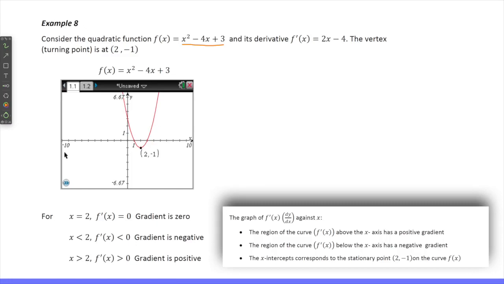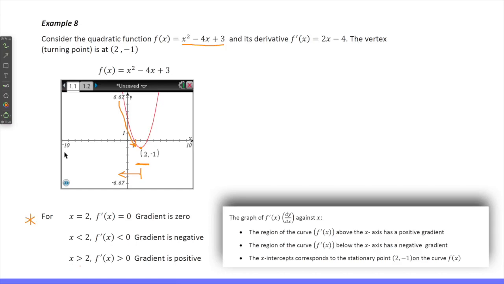Now, when I'm looking at this graph, I can actually analyze the three parts to it. So you can see this analysis over here. When x is equal to 2, so that's at this point, we can see that the gradient is 0. So my gradient is flat. When x is less than 2, so for all of the points where it's less than 2, you can see that I've got a negative gradient. It's quite steep and it slowly approaches 0. So that is going to approach my x-axis on my derivative graph.